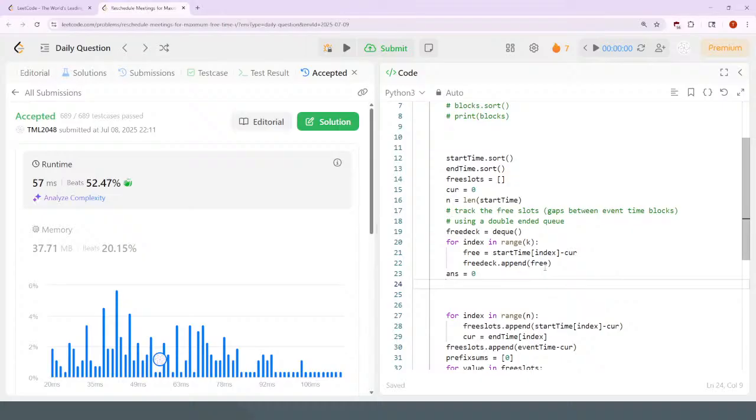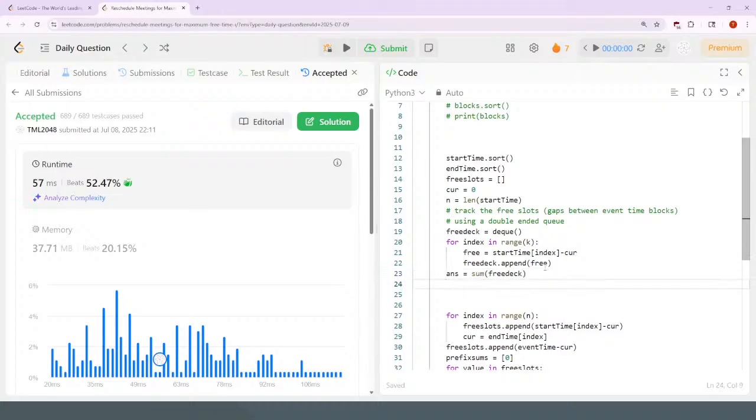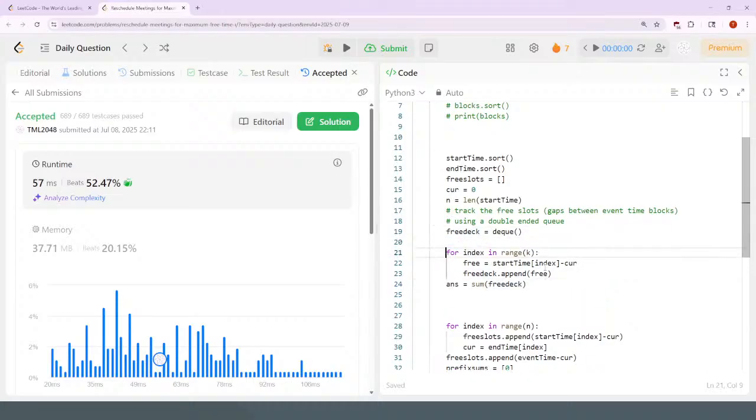Answer is 0. Actually, answer is going to be the sum of the stuff in my free deck. Yeah, it's going to be the sum of that. Well, I guess I could have just done that here and say answer plus equals free.